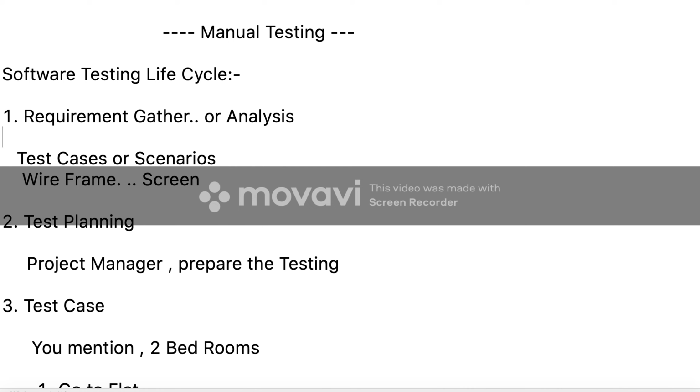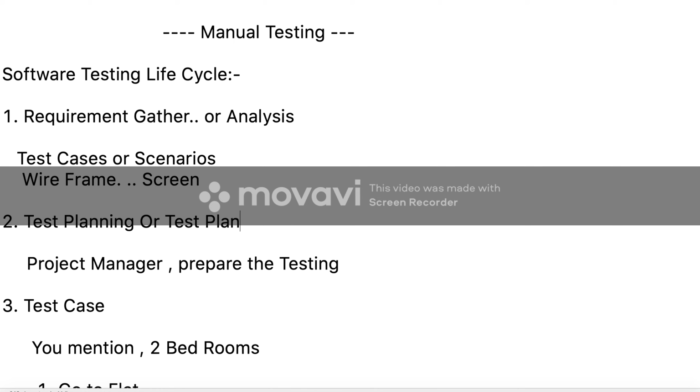In requirement gathering we'll collect all the documents, as the BA will send the requirement document. In that requirement document there will be single line scenarios, or some people write a detailed BDD format, the scenario end to end, and he will provide the wireframe also. And test planning, as I told, is done by the project manager.